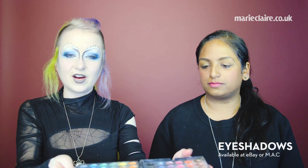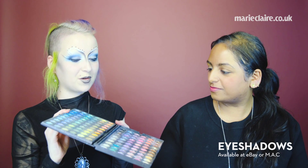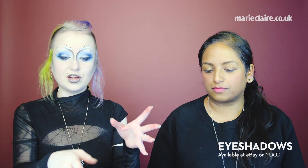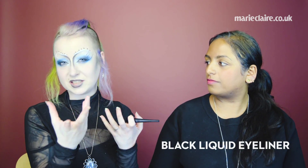And then onto your colours. You can use any kind of eyeshadows. This little palette I have — you can get these off eBay, quite cheap for about a tenner. They're really good especially on the cream paint because they stand out really well and they set really well; they set the paint as well. To add little emphasis and little sparkly bits, we're going to use some glitter. This is Stargazer's Just Glitter Gels — they're really good for little dots.